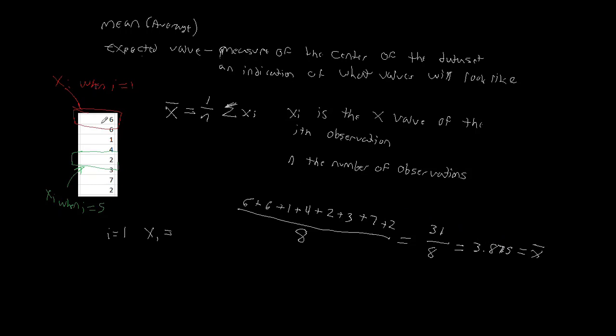Now, this particular example isn't a very good example of the value that most of the values are closest to, because we're going to talk about variance in a second. This data set has a very high variance. It also has a very small sample size. We only have 8 measurements. But in general, this average is going to be a rough indication of the center of the data set, and it's going to give you an indication of what the values are going to look like.